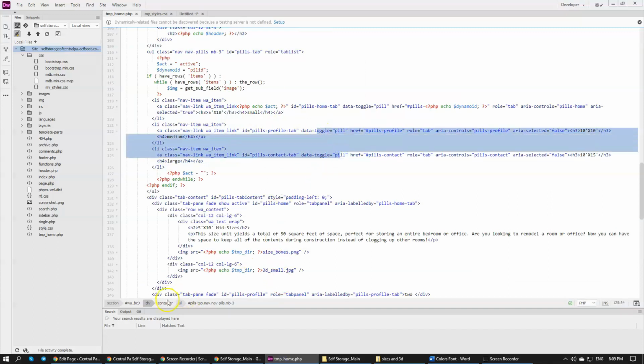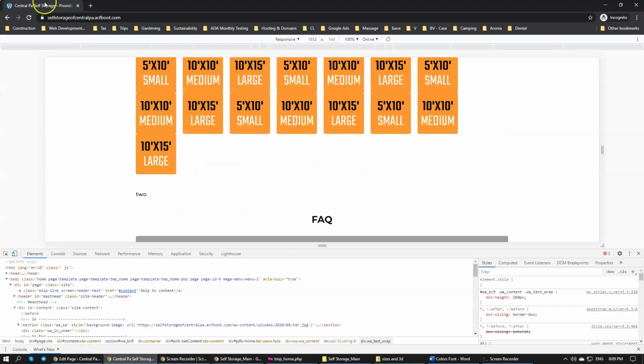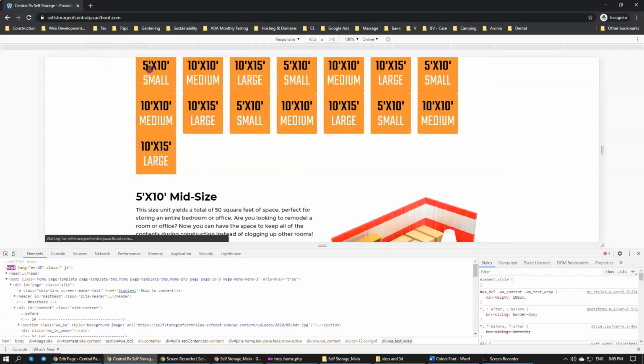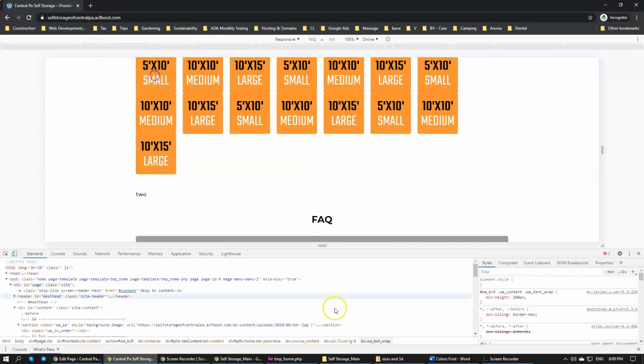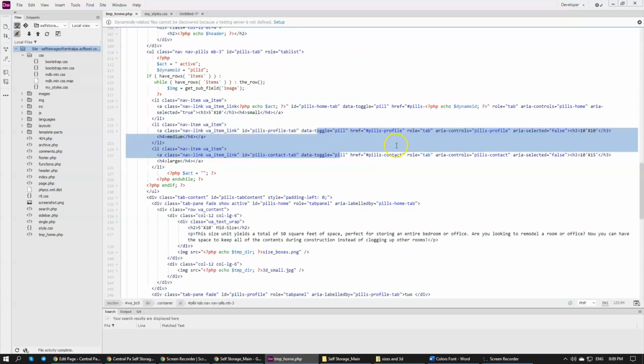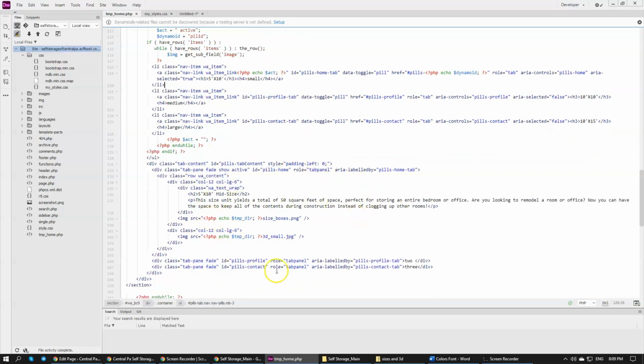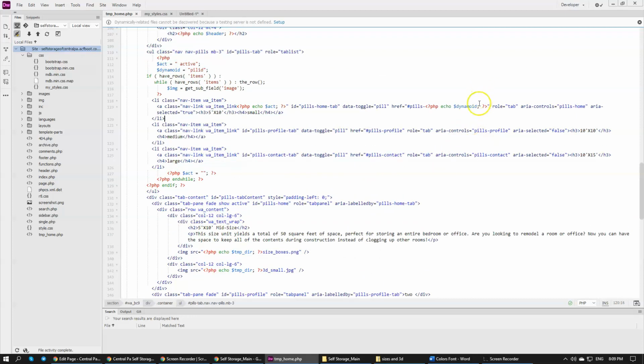But the first one doesn't work, and that's what I was expecting. The first one will not work, because it references now a different ID, pill ID. And we'll need to modify this loop later to make sure that the IDs match. But we need a unique ID for each iteration. And there's going to be 5 iterations of it.